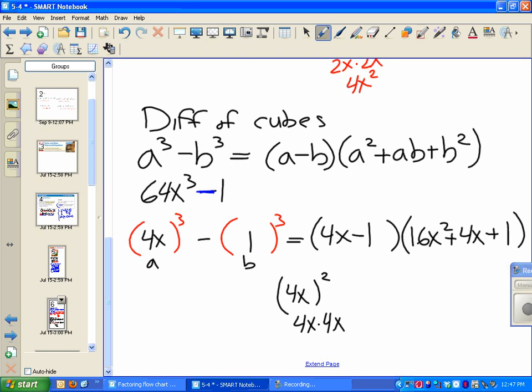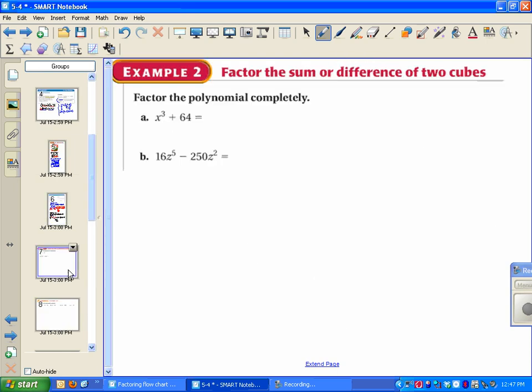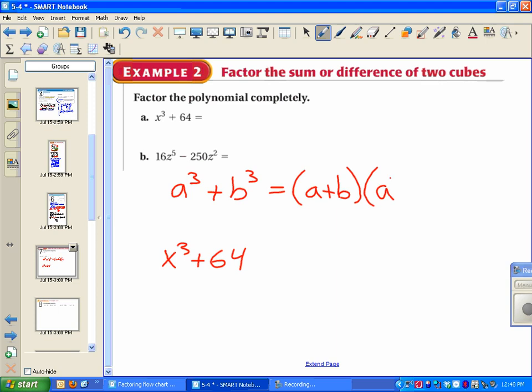So that's an example of sum and difference of cubes. Okay, so we'll do some more examples. So for a, that looks like a sum because of the plus sign in the middle. So we are going to first write the formula. So a cubed plus b cubed is going to factor into same sign, a plus b, and then a squared, opposite sign, minus ab, multiply them together, and then plus b squared. All right, so now we just need to figure out what a and b are.